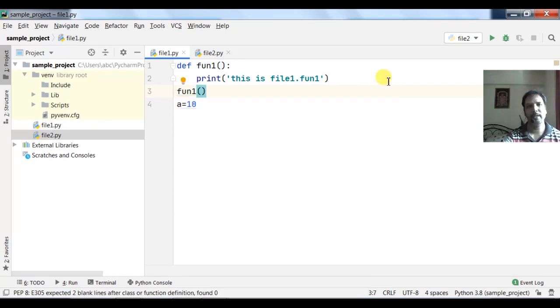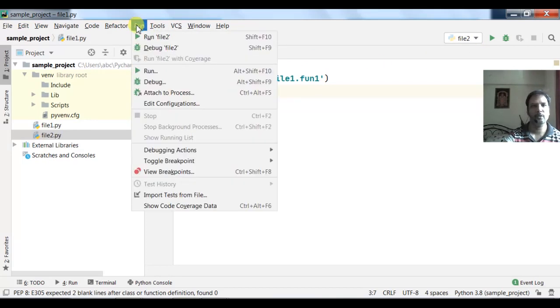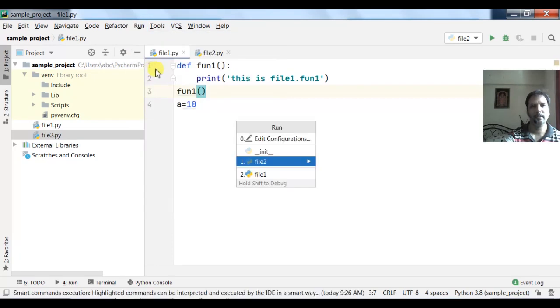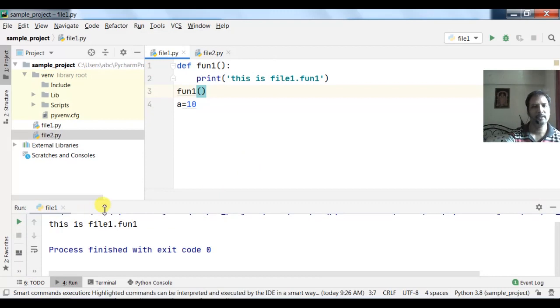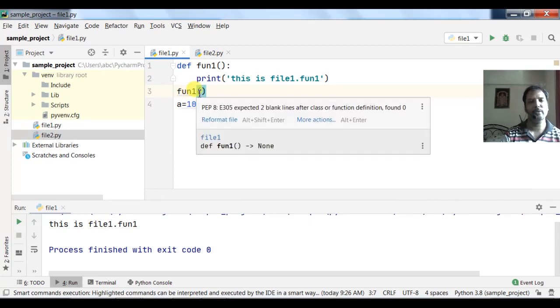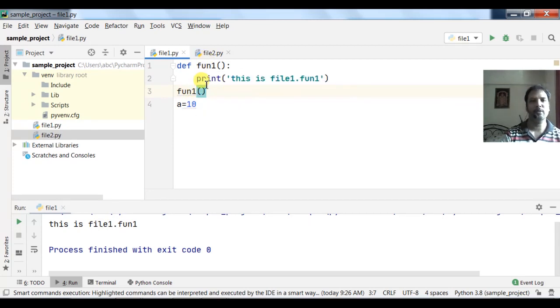So I will be running this file individually, run file 1. This statement is executed. This function is being called and this statement is being printed.